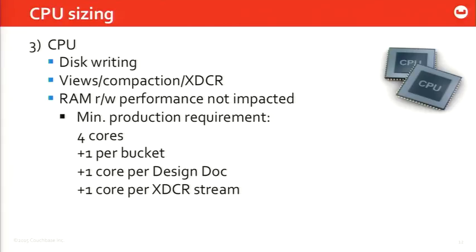This is just some general minimum requirements, 4 cores or 8 cores, depending again on what your level of usage is of the system. The more read heavy you are, the less CPU intensive it's going to be. The more write heavy, the more CPU. The more sensitive you are to getting data up to or down from disk, or down to or up from disk, the more you'll benefit from having more CPUs and allowing that to happen in parallel. With views and XDCR, you generally want to have more CPU cores so that all of those things can happen in parallel.